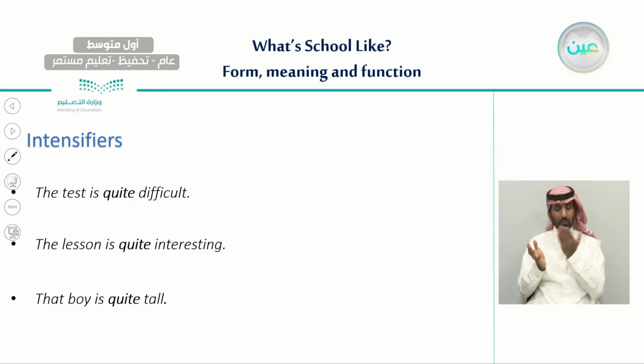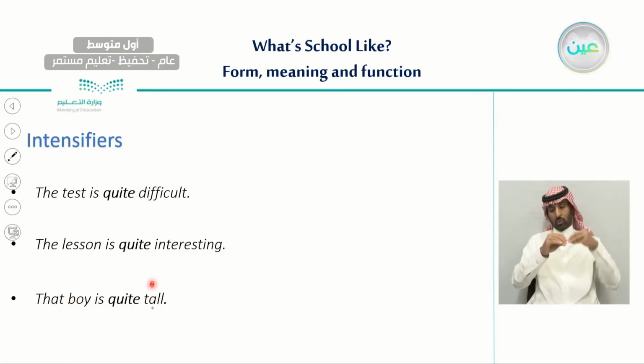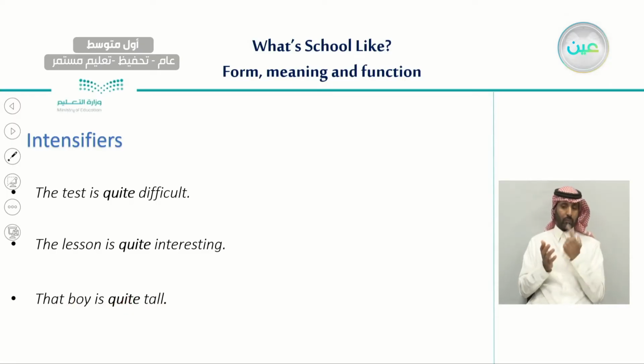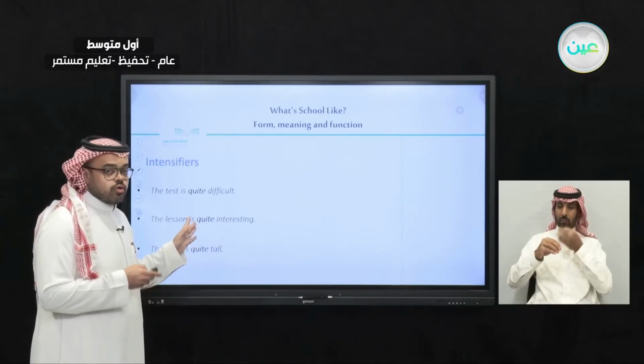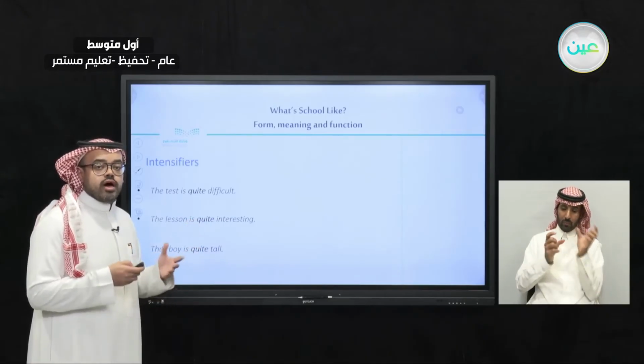The other one, the lesson is quite interesting. So here we have the adjective, and here we have the intensifier quite. And the last one, that boy is quite tall. So here we have the adjective tall, and here we have the intensifier. So what I want you to know here is that we can use the intensifier quite before articles.